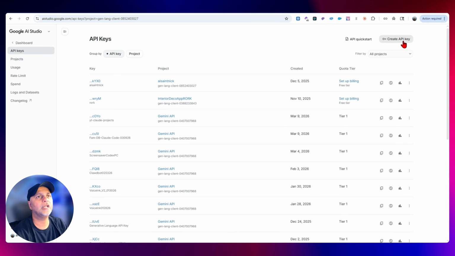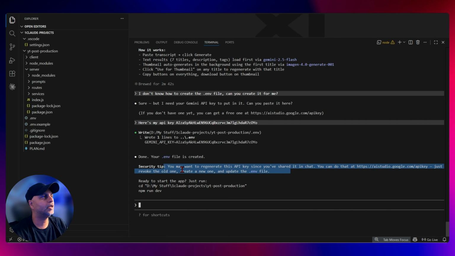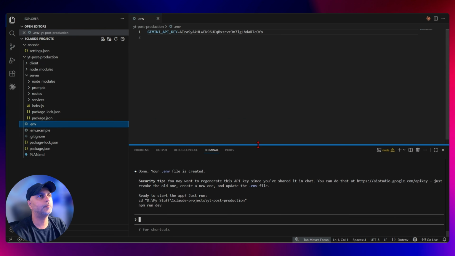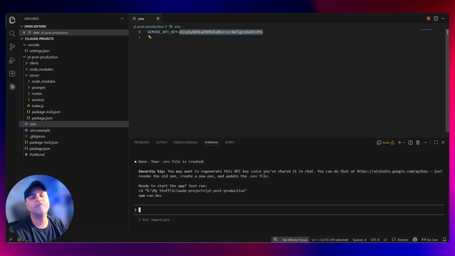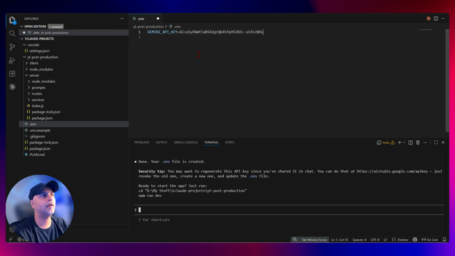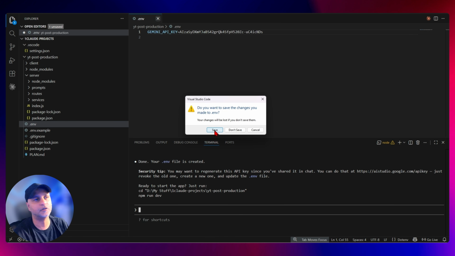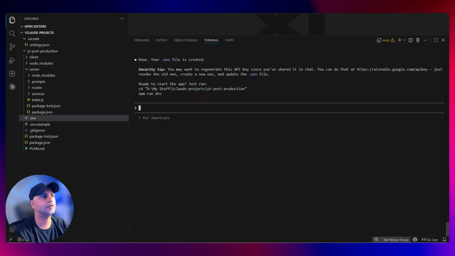We're going to go create a new API key. So this is our new key here, and then this old one, I'm going to delete it. Okay, now we go to the .env file, and in my .env file, I'm going to move this down a bit so you can see it up here. I have the Gemini API key. I'm simply going to replace that with the new one. Once you do, you can hit this X to close it, and it's going to ask you if you want to save the changes. I'm going to say yes. You can expand this further.